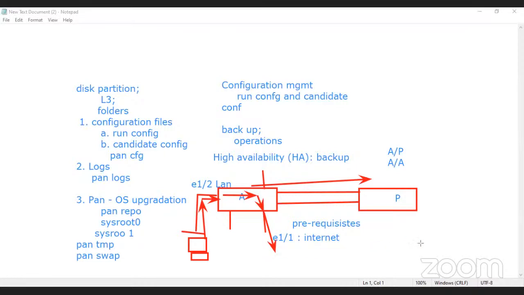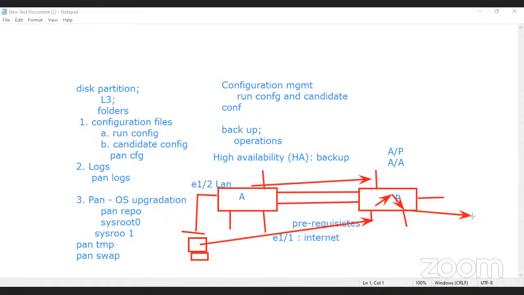Now with high availability, let's say your active firewall is down. The traffic will not go through it. Similarly, these configurations will be on your passive firewall also: the same management interface, and these four interfaces will be exactly the same. Fine. So now your traffic is going to go like this: from here it first connects with this, and from here to here. Now the traffic is going through the other firewall. This is called your high availability.